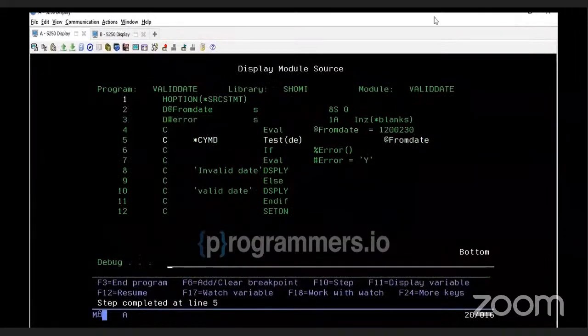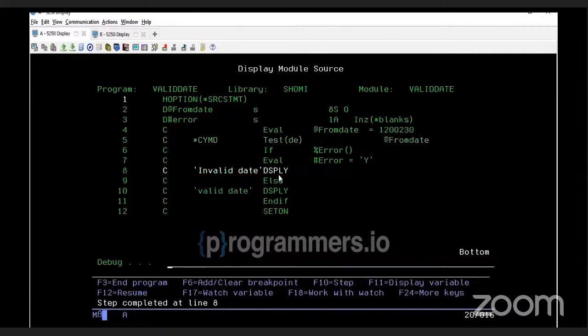As 30th February is executed, that is showing invalid date.